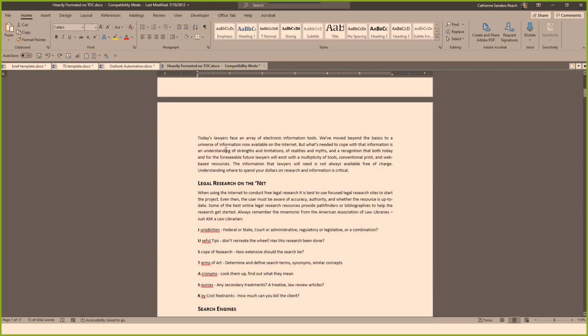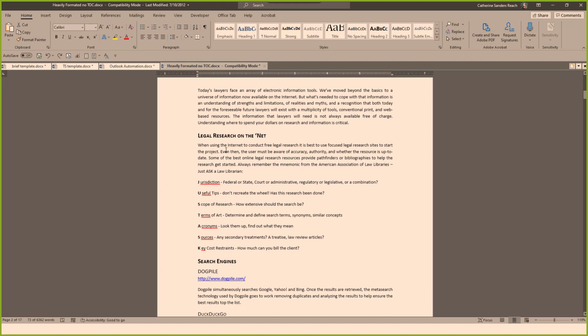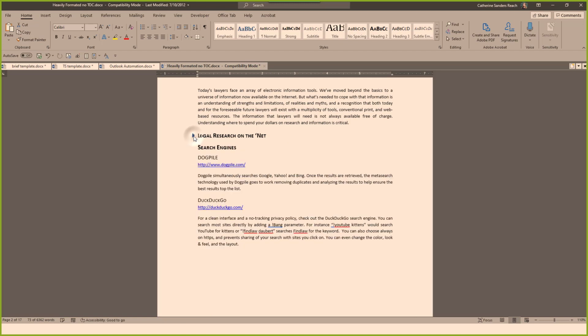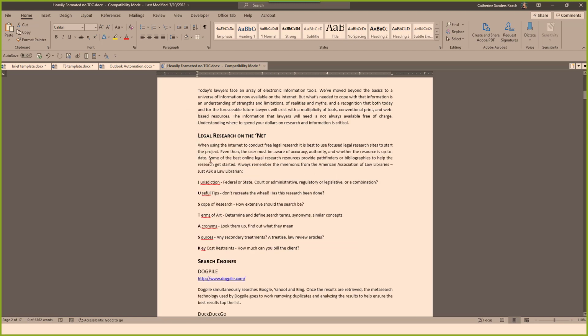So this is a document that I have a whole lot of styles already put in, and one way you can identify that is, again, when you mouse over, you'll see this little caret, and you can actually close up all the information underneath if you want to be able to get through your document a little bit easier. The other thing is, if I click on this, if you look up here, it highlights which style I'm using. But sometimes it's a little bit hard to see that, especially if you're using a whole lot of styles.